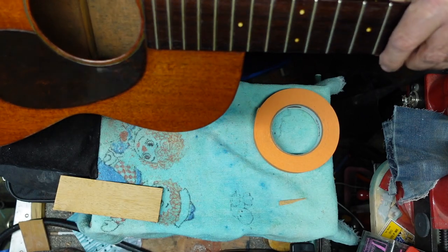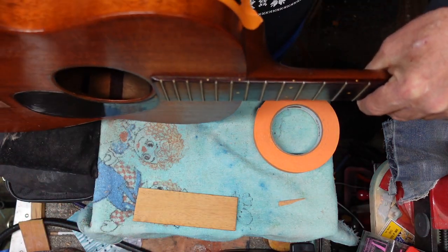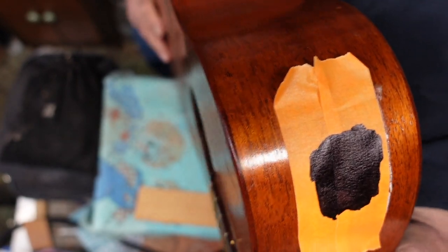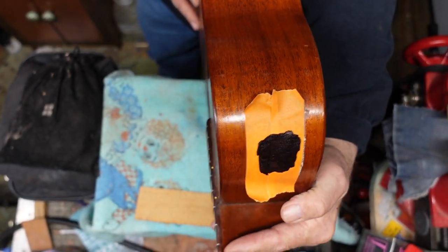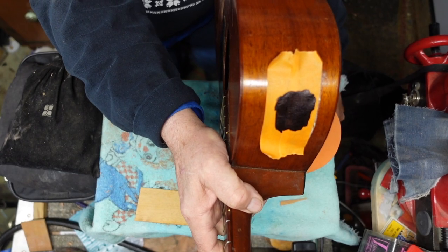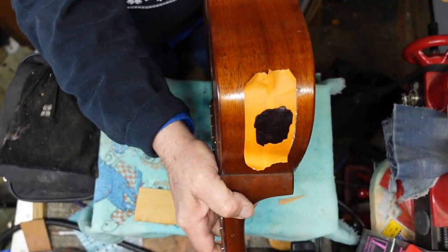So, yeah, here's that longer piece of wood I was looking for. Anyway, look at this right here. I'm going to have to do some Olympic-style stunts here. But I put some of this orange tape on here so we could see what's going on. I'm risking life and limb here, partners. But I'll put two strips of this tape here.